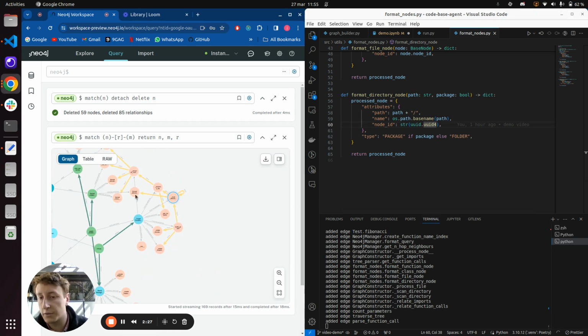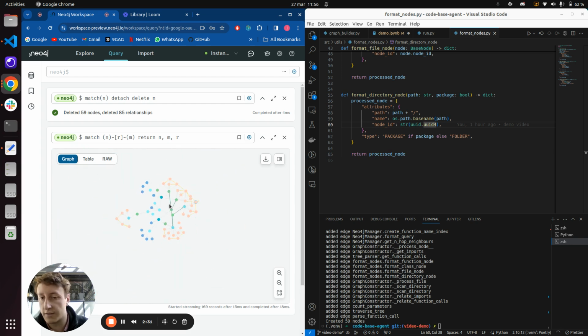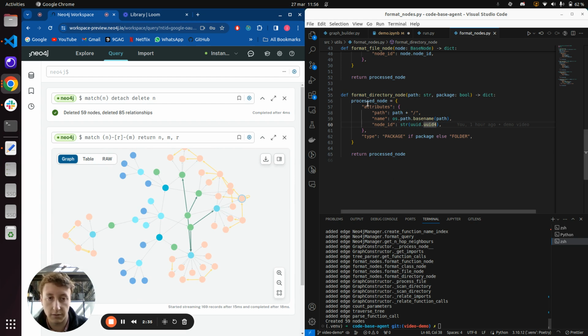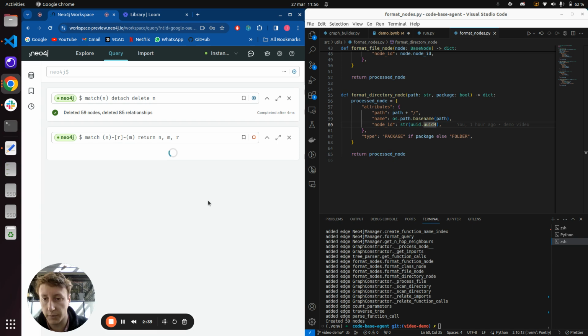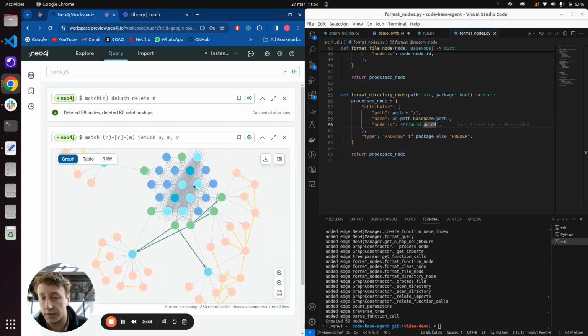So what we are going to see when it's done is this same graph, but with many relationships that shouldn't be there because we don't have a unique ID. So in here, when we load again, we can see that the graph is really faulty because of all of these relationships.